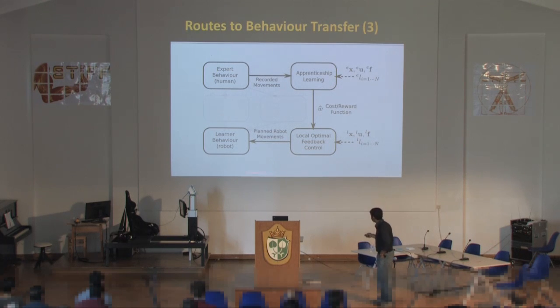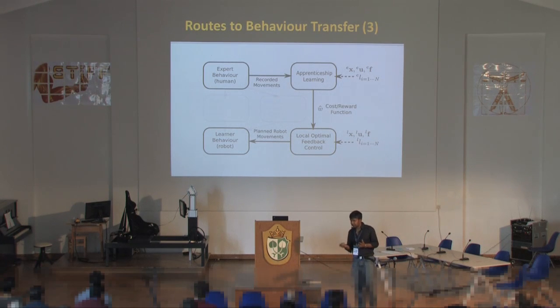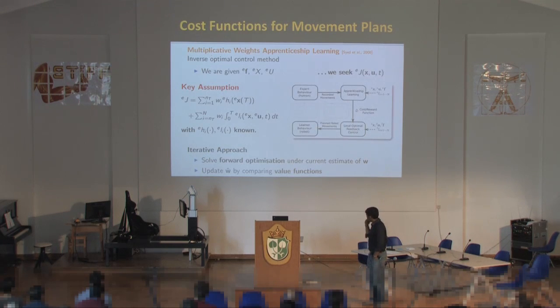And the bottom part of this is what you already saw in the first part of my talk. So if you know the cost function, if you know the plant model, you can use mechanisms to optimize for the stiffness and position profiles. Okay, so these are details. Again, for completeness, I want to go through this, but you can follow this talk without understanding completely the details of this. So again, this is a machine learning approach for doing what is called apprenticeship learning.